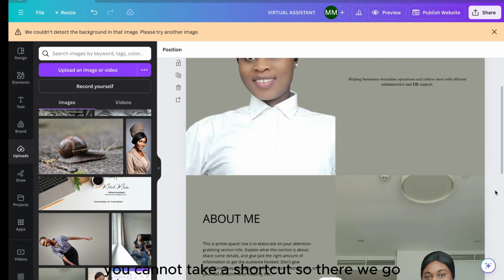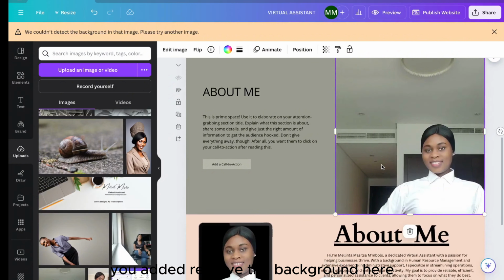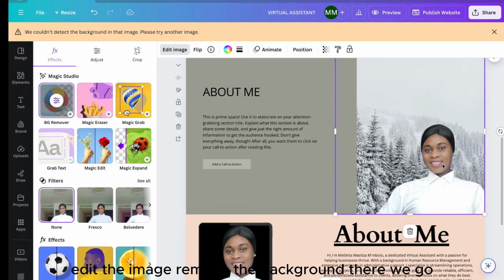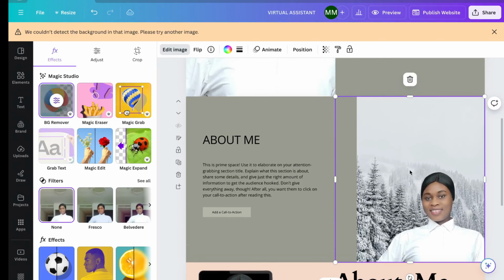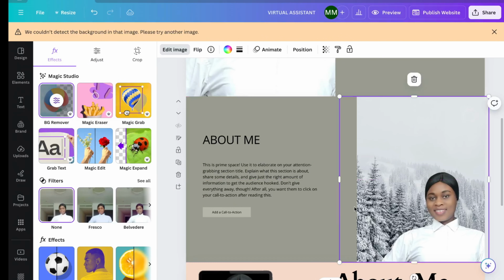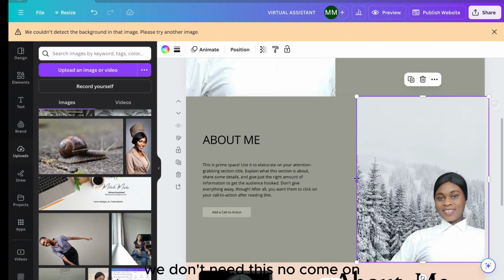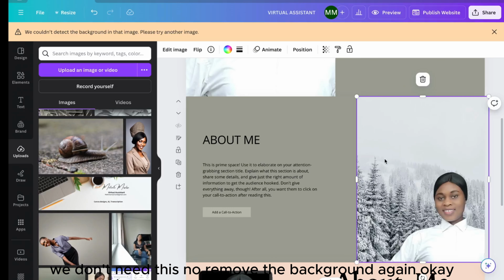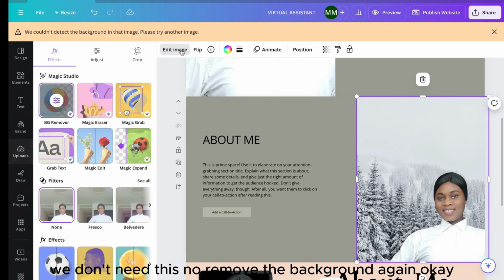So there we go. You added, remove the background here, edit the image, remove the background. Why did it put this snow thing right there? We don't need the snow. Remove the background again.